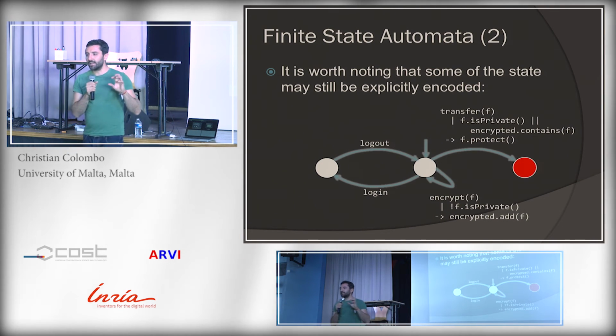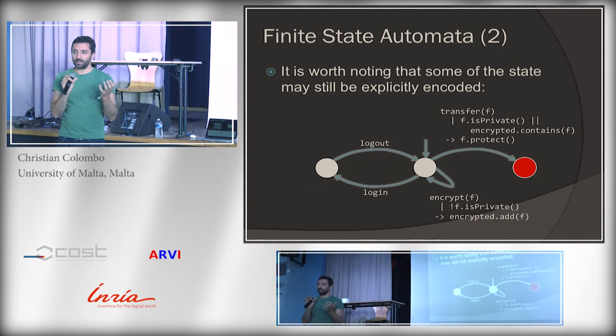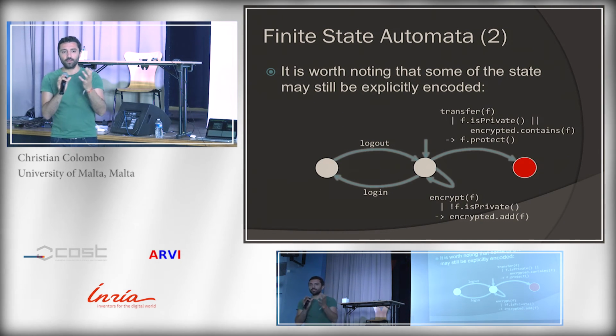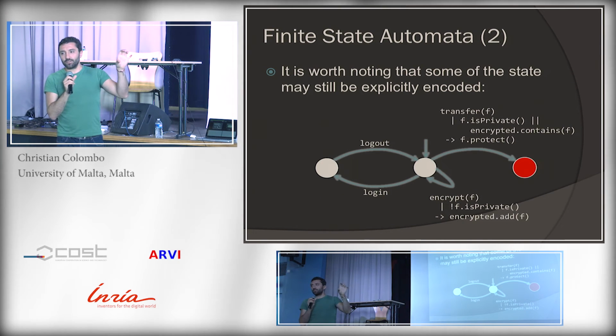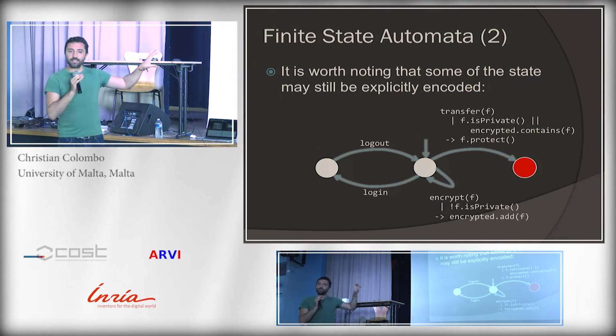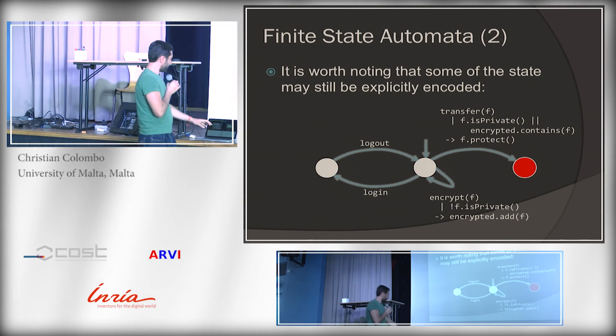I'm noticing that in the slides, the use of implicit and explicit is the opposite of the way I'm using it. It's the way you see it, okay? If you want to see the circles of the automaton as explicit, in this case it's called implicit, the circles, right? The automaton states.